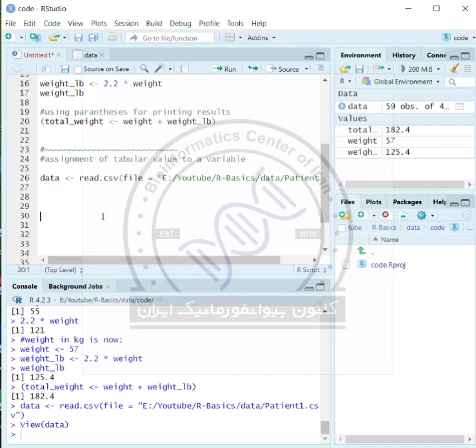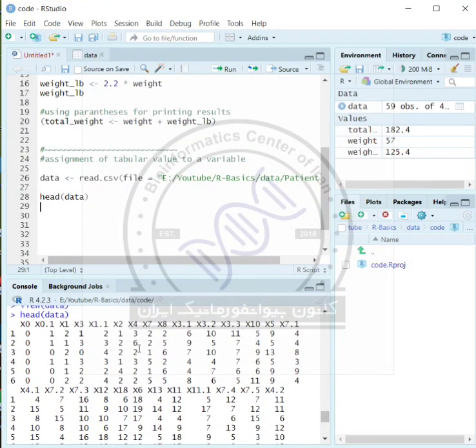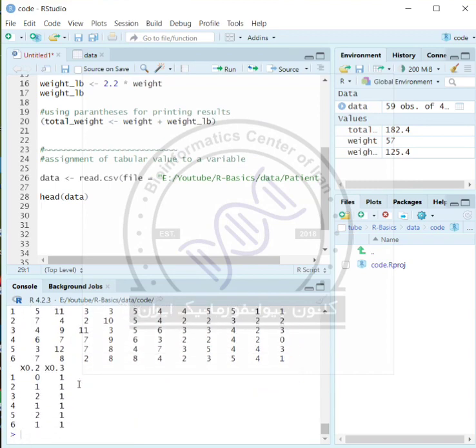So it's great to have such a thing, but I want to have more. I want to see what are the first rows of data. I want to have a general look at the data. So I should use a function called head for data. And it shows me like 5 or 6 rows of my data from all the columns. So it shows the first 6 rows from all 40 variables in my data frame.